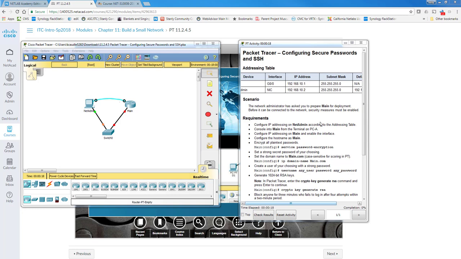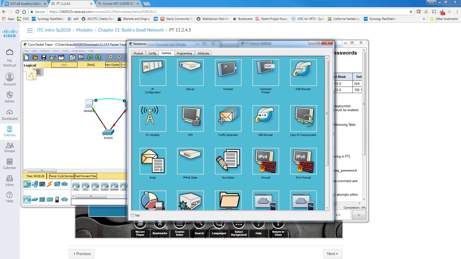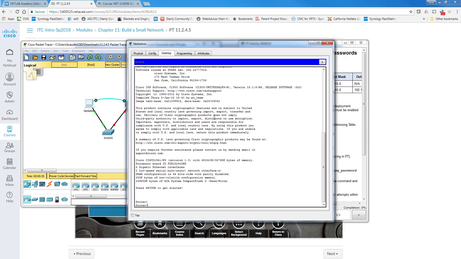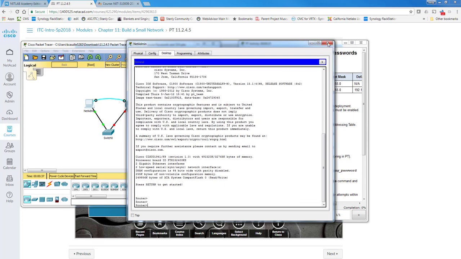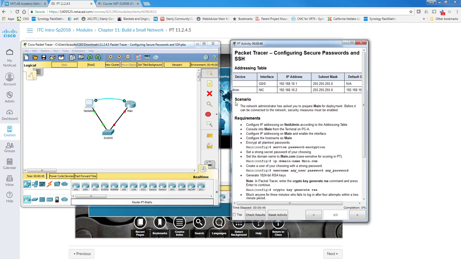And you can see configure the IP address to this, and you see device names, and it says console into main from the terminal on PCA. So I can actually go into PCA, and I can go to desktop, and I can go to terminal 9600.1, and I'm connected to the router. Okay, now let's see it. So when we go into main, which should be the switch. Yeah, default gateway, device admin.